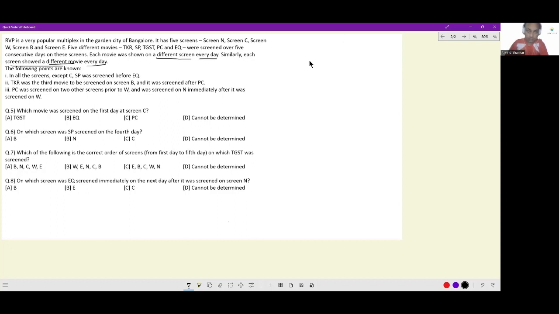I am creating a table based on this. What are the different screens available? N, C, W, B, and E. And then here, what do we have? Day 1, day 2, day 3, day 4, and day 5.